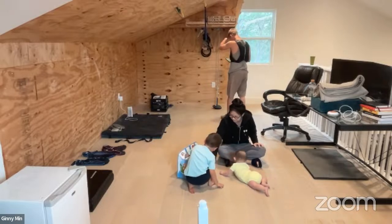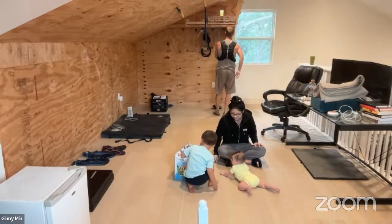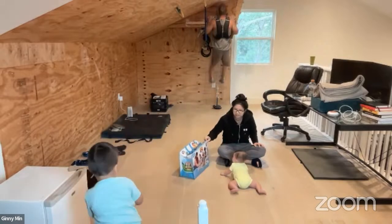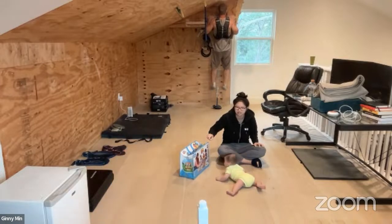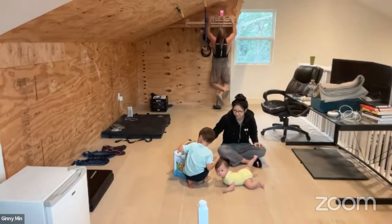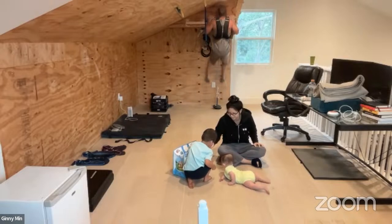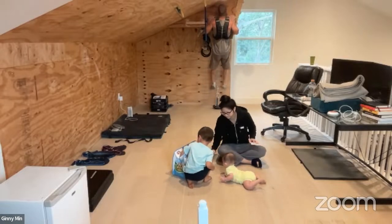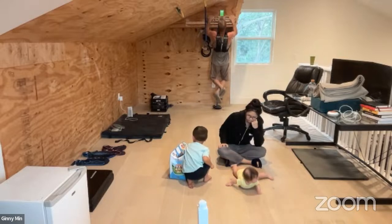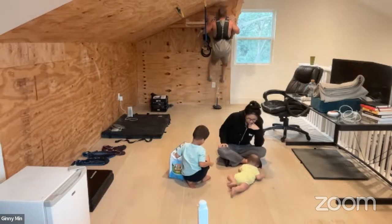These are all good. 10. Three, two, one, duck. Oh, no, no, no. Leave that over there. Middle. Yeah, okay. Bottom. Middle. Bottom. Up.